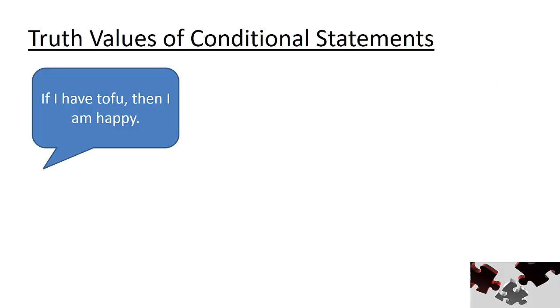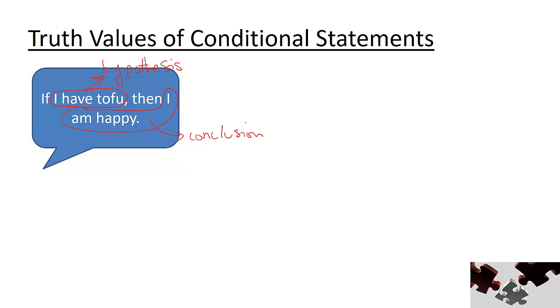First, let's try to determine when a conditional statement is true or false. To do this, we'll need some information about the simple statements A and B. Take a look at the conditional statement, if I have tofu, then I am happy. Can you identify the hypothesis? The conclusion? Here, I have tofu is the hypothesis, and I am happy is the conclusion.